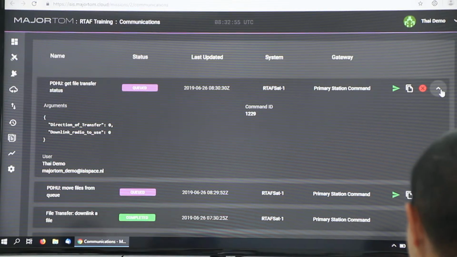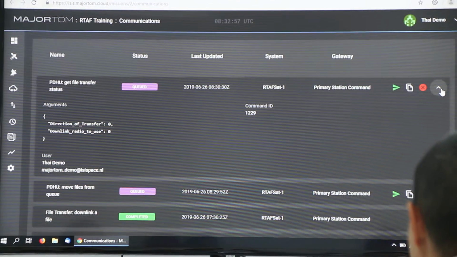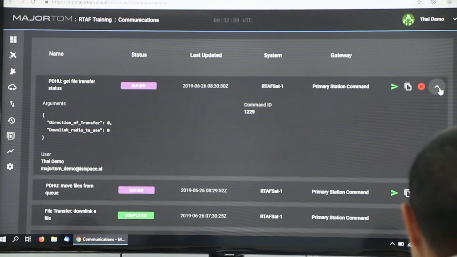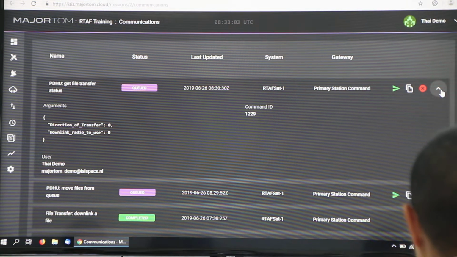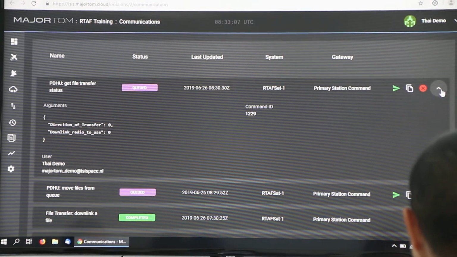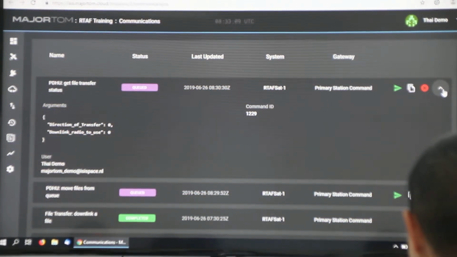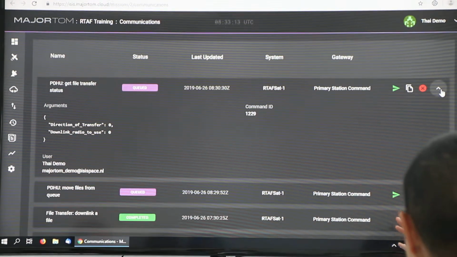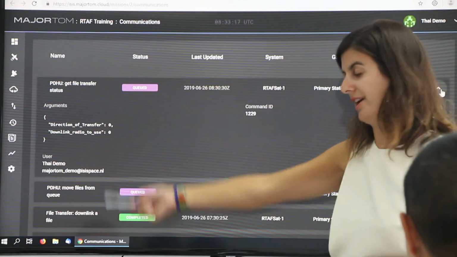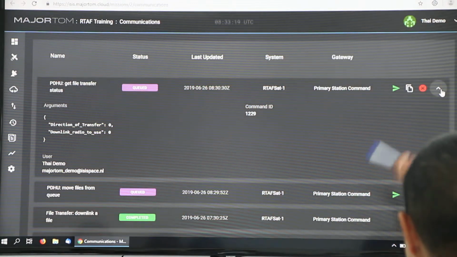But how do you know when you execute that the command is complete? I mean, when each command is complete, like when you click execute and then you can move to the next command. How do you know? Yeah, okay, good question. So this is about getting feedback. There are two types of feedback here. There's the commands to the platform, which is all we've been trying today. And there's the commands in terms of file transfer, in terms of images.